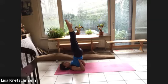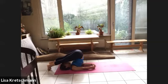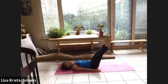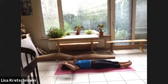And if you're in the candle, bring your legs back down on the mat slowly in a controlled way, using your belly muscles, keeping them straight. And if you're on the shoulder stand, you may go into the plow position first. Stay there for 2 or 3 more inhales, and then roll back onto the mat, vertebra by vertebra. Until the feet and the legs are back on the mat. Good. Shake the legs out a little bit and give yourself a good stretch.